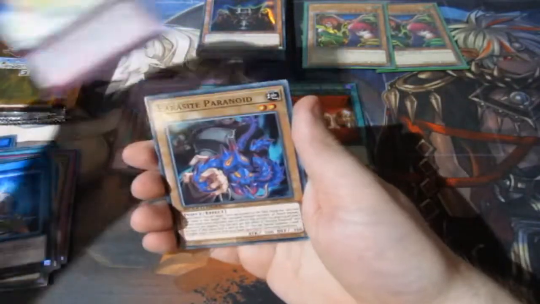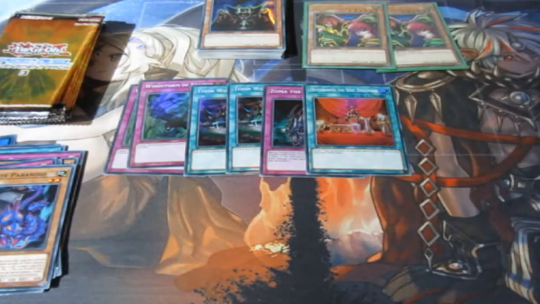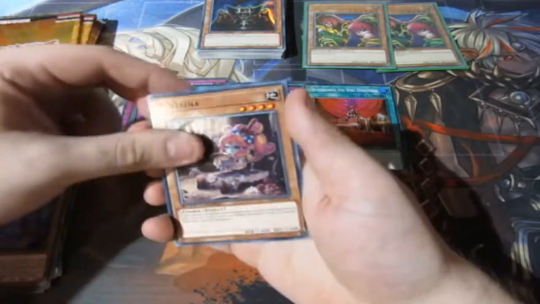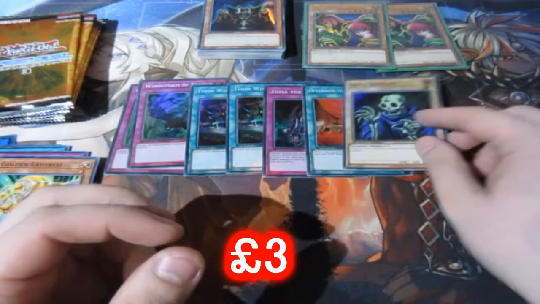We've got the Golden Apples, Parasite Paranoid, and another Tomb World! Alrighty, Tomb World is ready to be made, people. It really is. I am so ready to make Tomb World. Making my Tomb deck for Speedroids. I mean, for Speed Duel. Golden Ladybug, cool. And Skull Servant, I like it. I like it a lot, that's nice.